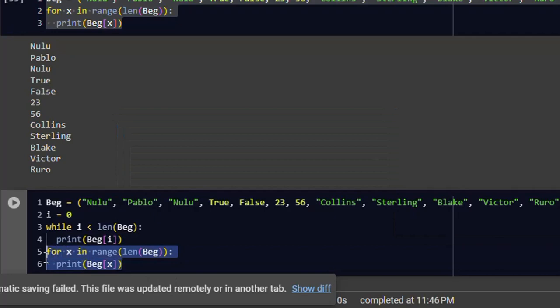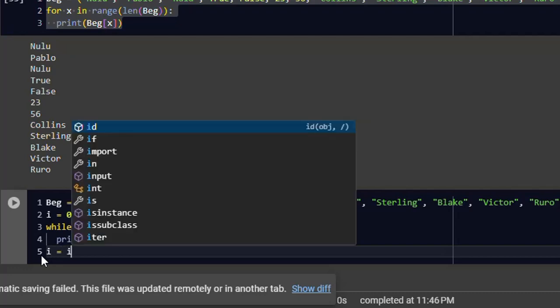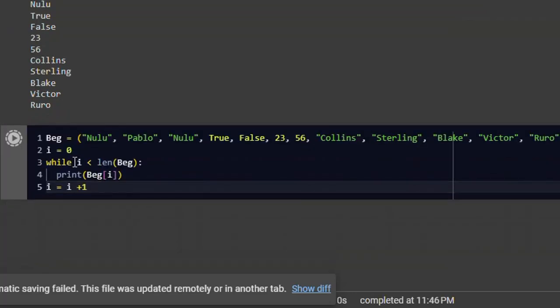And then what do you need to do again now? Because it is here, say i is equal to, remember what we said, you add i. If you want to get it one after the other, you now add one here. So once you run this code, it's going to pick it one by one, which is null. It is going to run till infinite because we didn't get it right.